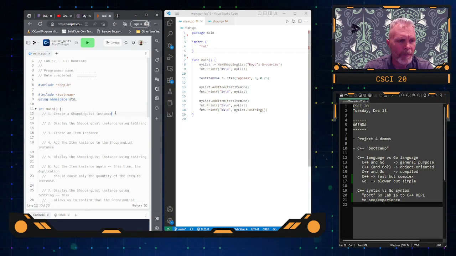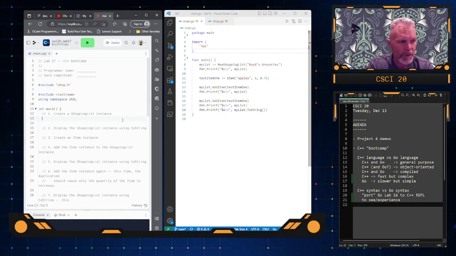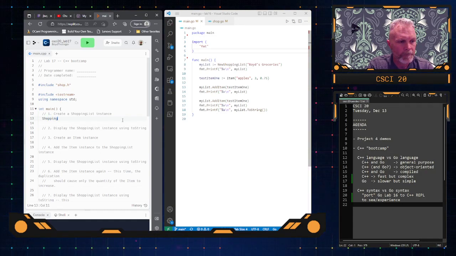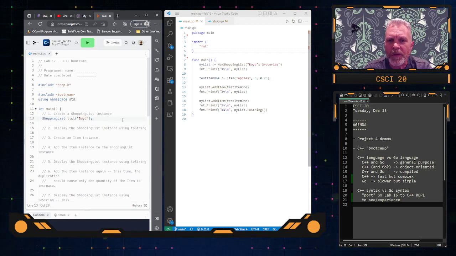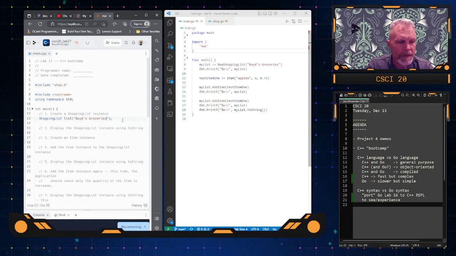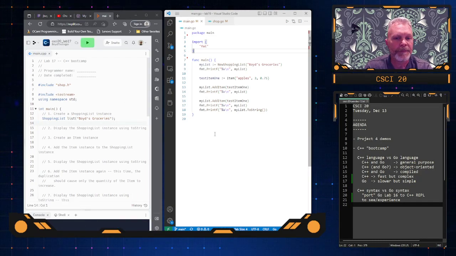Okay, so let's look at the C++ code for doing things like how do we create a shopping list. So the way we do it in C++, what did I call it over there? Oh, Boyd's Groceries. All right, so there's the C++ version of what's going on in the Go code on line 8.